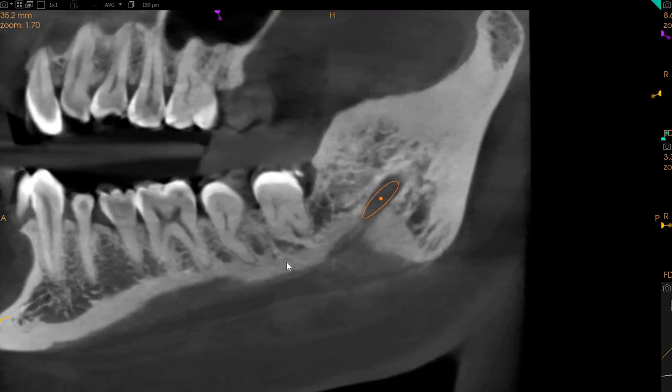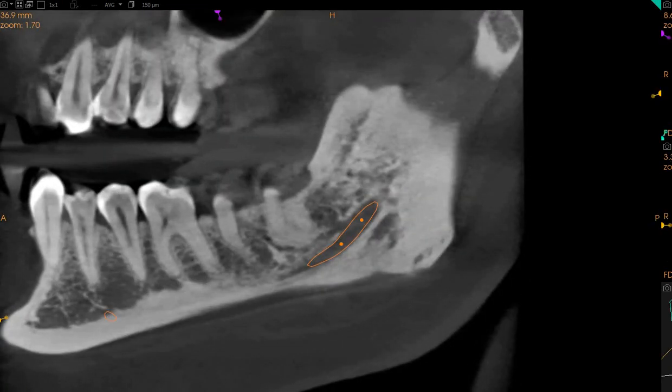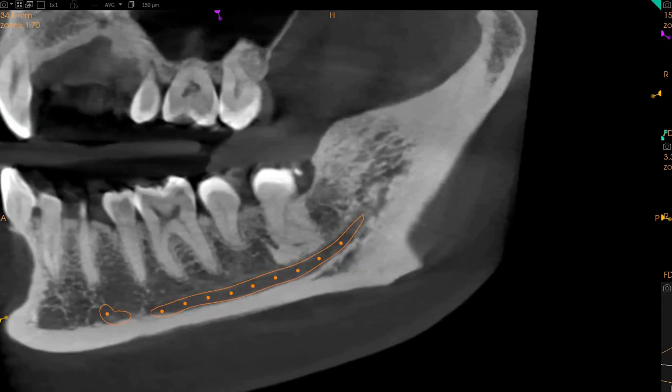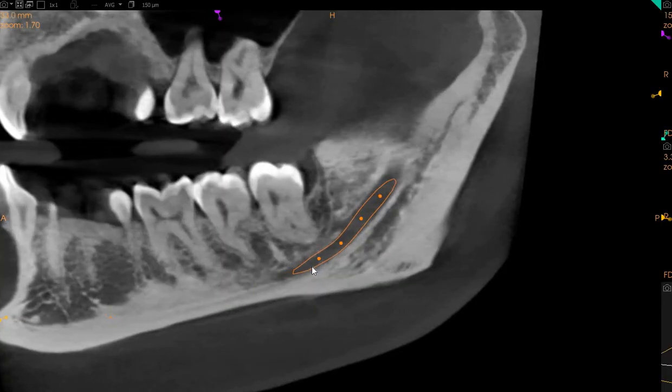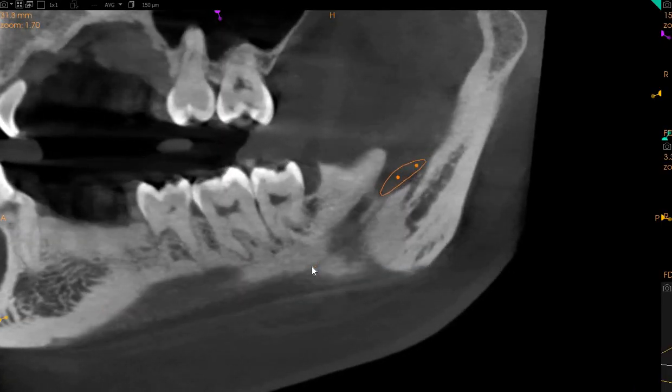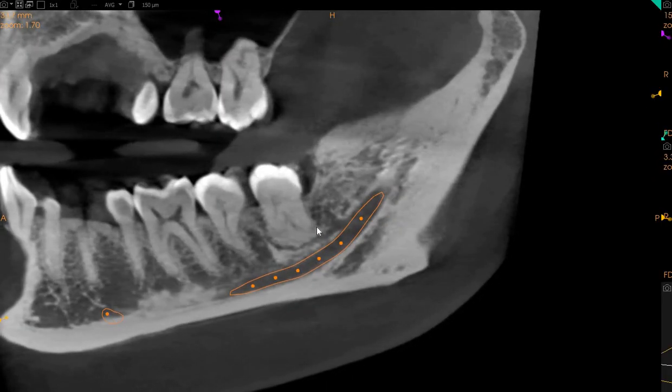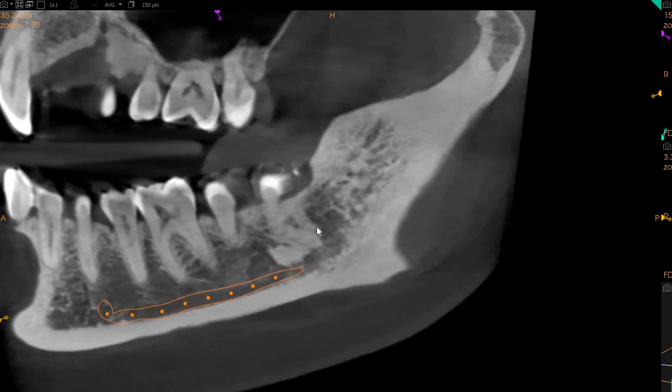There's one more view which is known as the sagittal view. This is basically the side to side view. And here also we can see if there is anything significantly deposited at the apex. So you can see right here that we've got some form of deposition, and you can see it on this view as well.